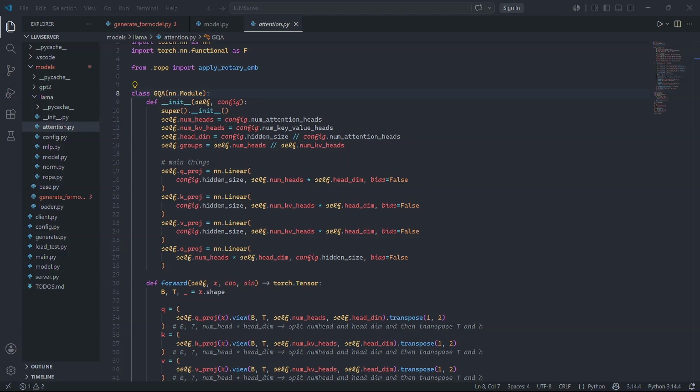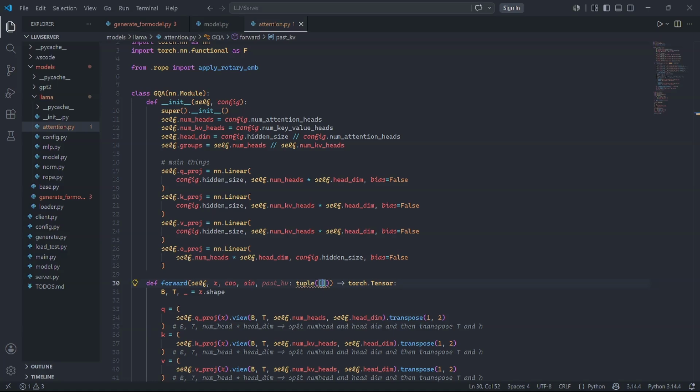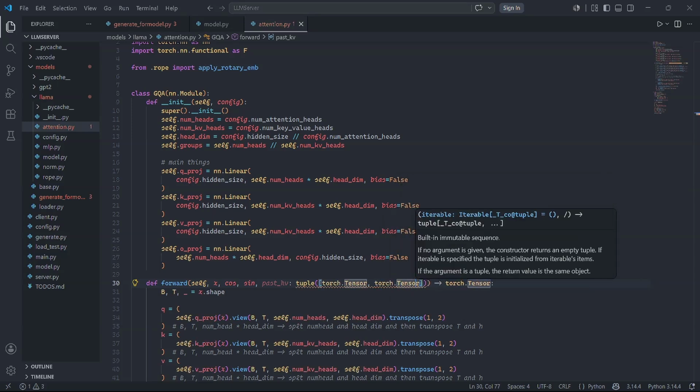What is the main idea over here? The point is, this forward function should accept past KV values as input. But what is this past KV going to look like? As I already told you, it's going to be a tuple of torch.Tensor, torch.Tensor.